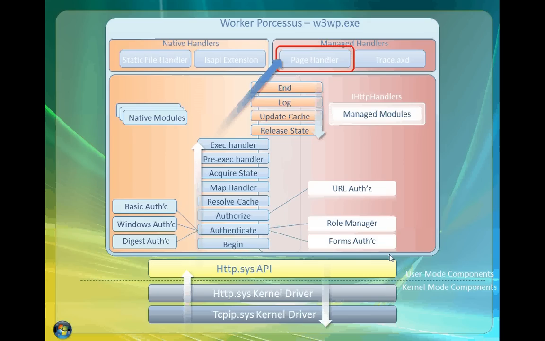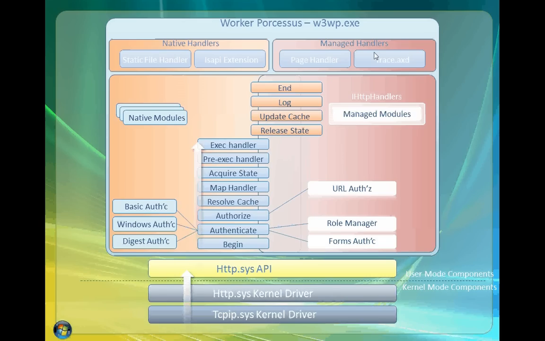Now notice that in this scenario, I can apply forms authentication to any incoming request, because all requests will go through the authenticate stage down here, and then they will go into either the native handlers or the managed handlers. So let's go through a request that comes in for an image file now.